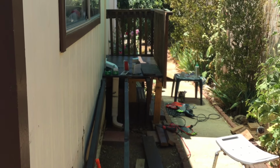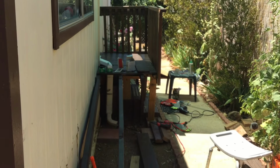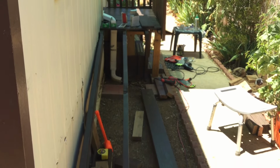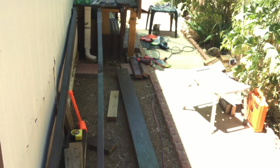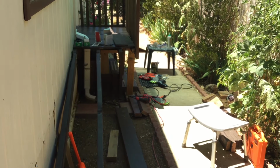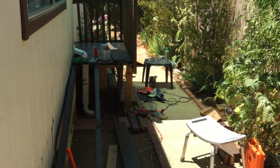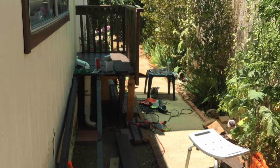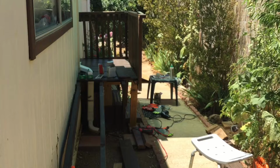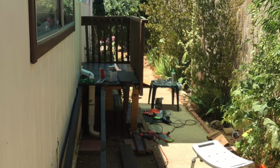Hey there. The gang is just taking a quick shade and water break, but I wanted to show you we got the porch up and nailed in certain places. We're getting the support rails up for the ramp. And once we get those firmly established, we can lock in where the end of the porch patio deck thing's going to go. Make sure everything's as square as possible, and then start nailing this sucker together. Progress being made. More in a few.